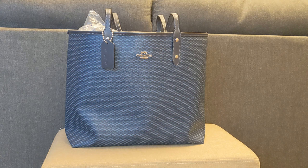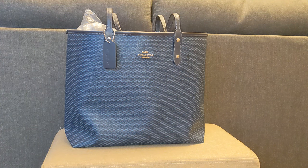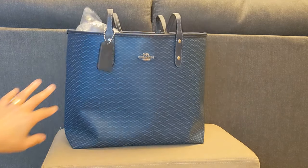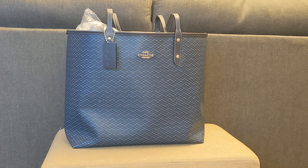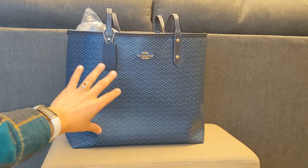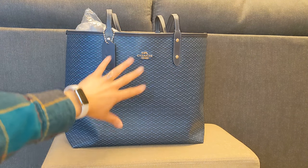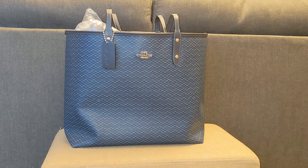I haven't really used it much because I don't have a work commute right now, and I don't necessarily foresee using it a lot in the future either, because this big open top was fine when I was commuting by car, but now I commute by train, so the lack of security might be a bigger deal. I'm definitely never going to sell it because of the sentimental value — maybe in the future it'll be a good diaper bag or a bag for when I need more stuff with me. I do really like Coach's coated canvas. And if you follow Louis Vuitton, this is a great dupe for the Louis Vuitton Neverfull — smooth leather handles, coated canvas exterior that's very durable, but at a fraction of the cost.